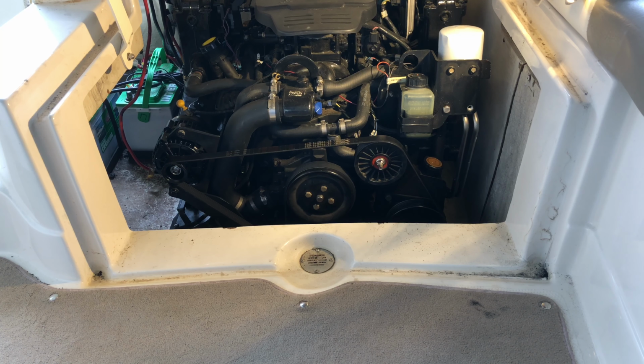Okay, now it's time to get that old oil out of there. What I like to do here is, with my paper towels, kind of protect my carpet here. I'll just pull out a little piece of this, get myself a place to work. And that way I've got something handy, and then I'll just keep my roll of paper towels handy so I can clean up any spills as they come along. So let's take out our dipstick and get ready to pump that oil out.